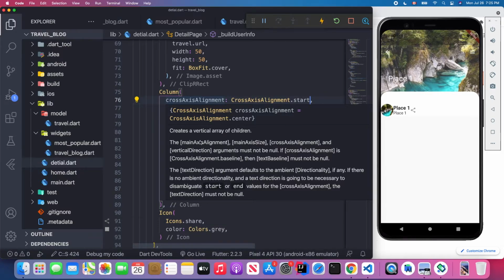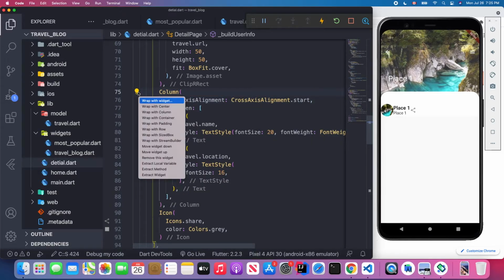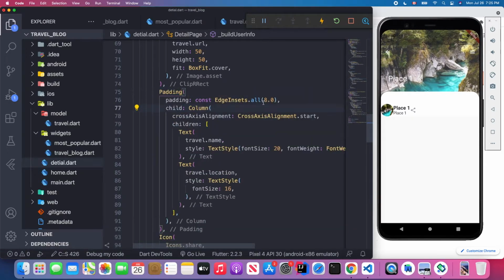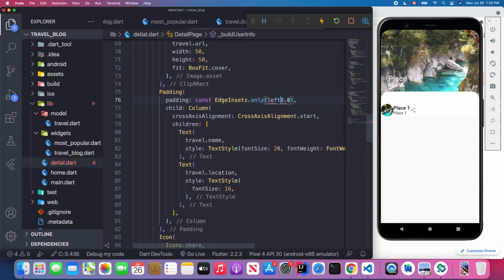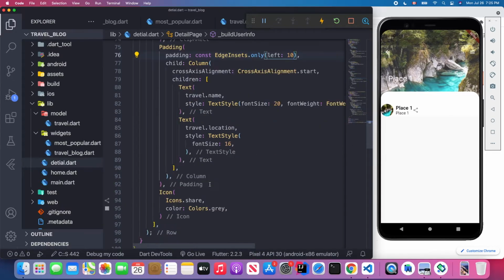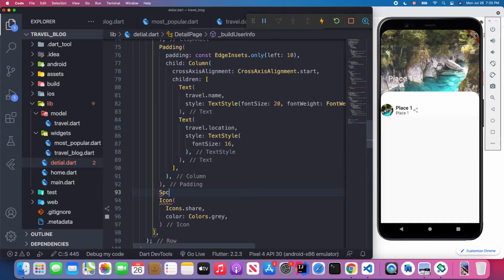Yeah, this is good. And also probably give the padding, so left padding, and probably I will be giving 10. Looks good. And also add a spacer.